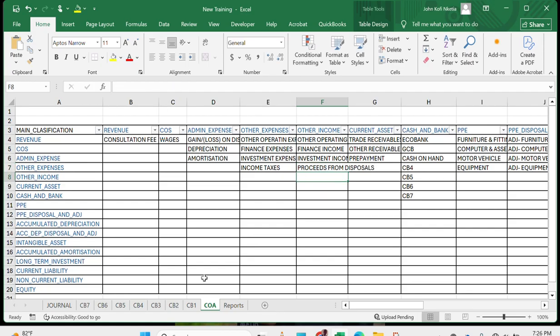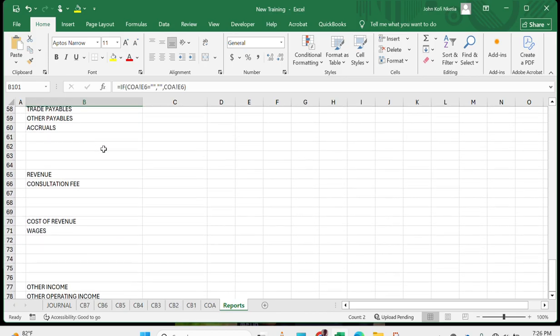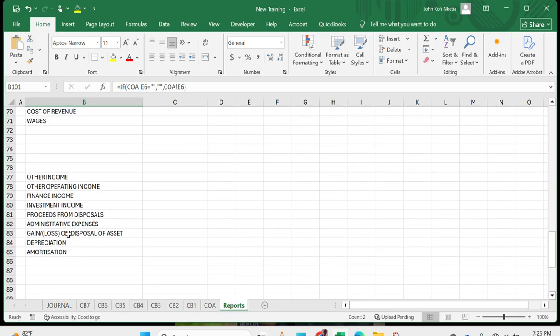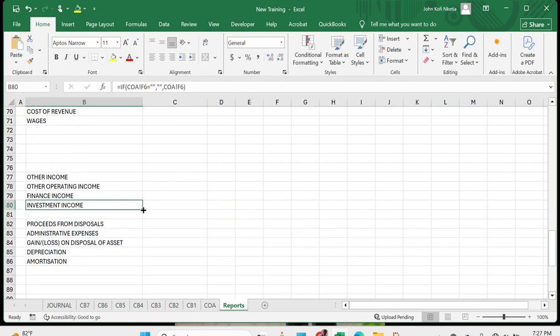All right. So back to the chart of account, we can drag it down here and here too. Let us insert a row over here and then add the proceeds from disposal of assets.